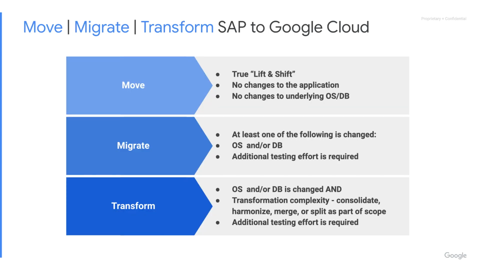And then a transition to the cloud can mean a variety of different approaches for an SAP landscape. Some customers look for an initial cloud transition as a move or lift and shift strategy. In this situation, you purely want to take the existing SAP application landscape and move directly to the cloud. In a lot of cases, however, this strategy often requires some degree of OS or DB or other minimal technical migration. In this case, customers will leverage SAP and third-party tools to help with those technical upgrades where required.